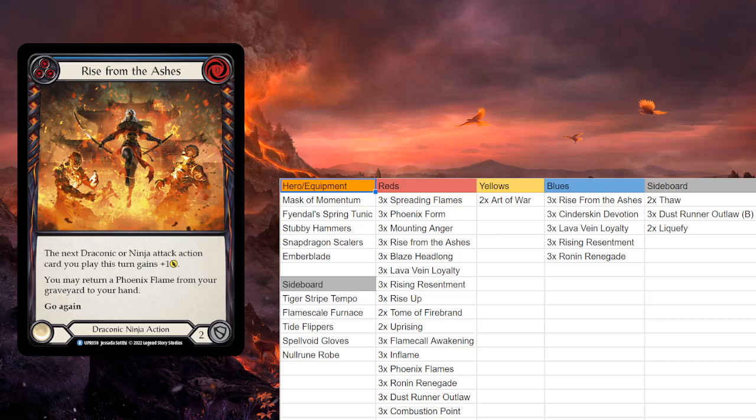You play this and then play a Ronin Renegade for 4. Go get that Phoenix Flame. Then your Phoenix Flame's going to come in for 1. Then you can play Ember Blade. Then you can go get another Phoenix Flame. Just really good to chain link attacks together.